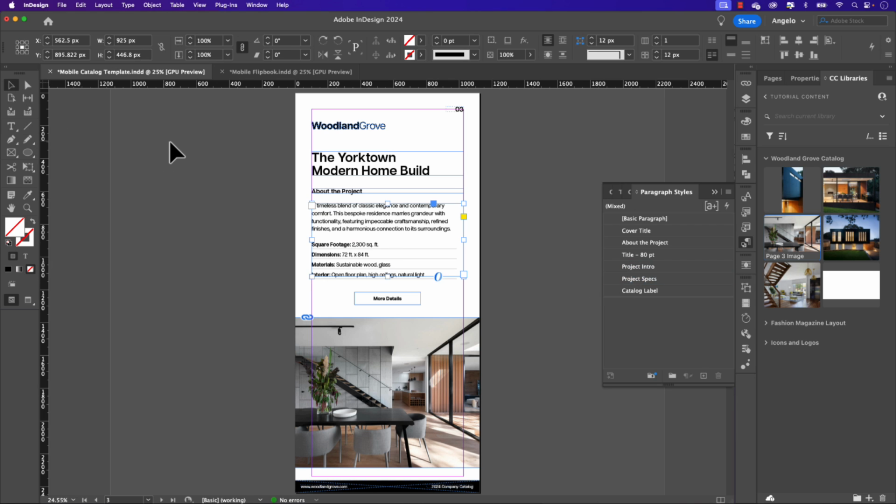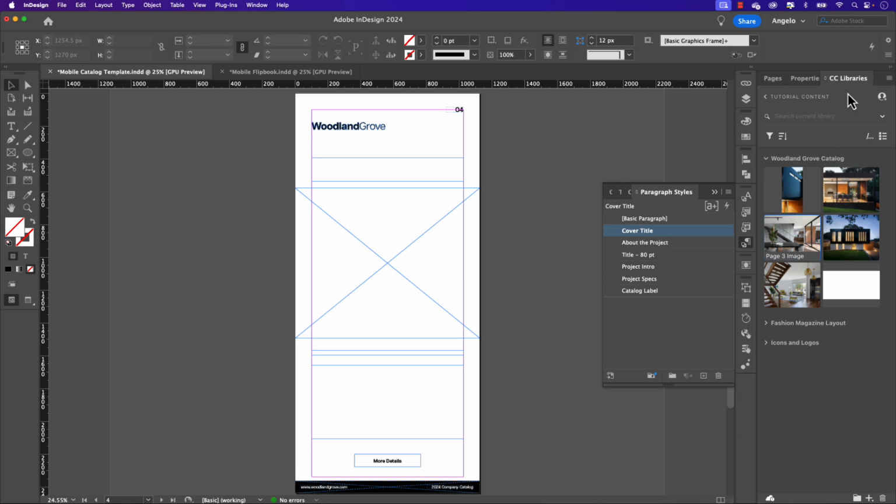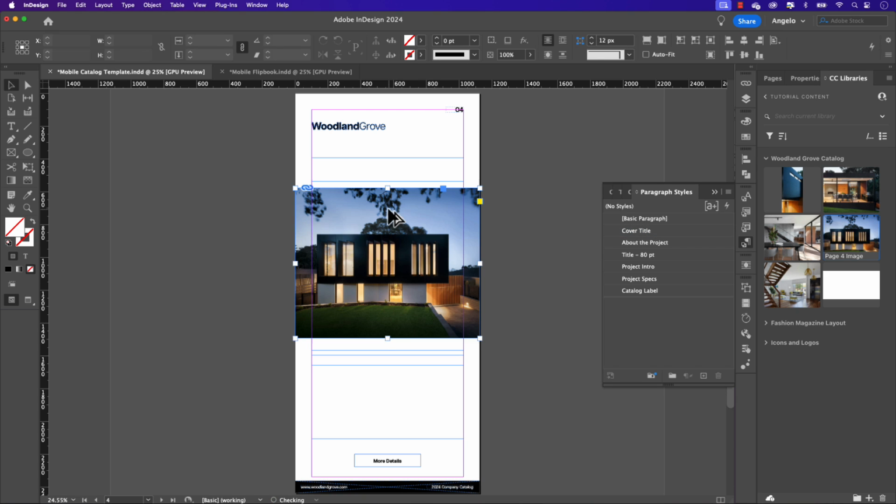Good, we've done 2 pages already. Let's move on. Double click page 4. I'm going to go back to my CC Libraries, and here's the 4th image, page 4 image. Click and drag. By the way, you would use the same concept. Drag it from your desktop or the folder that I've provided onto the workspace, and you'll see that it's in a loaded cursor. Now, if you're in a Windows environment, dragging and dropping is not as seamless as Mac-based, so I suggest going to File and Place, and then you'll have the same setup where the image will be loaded in your cursor. Hold Option, Alt on Windows, click in the frame.